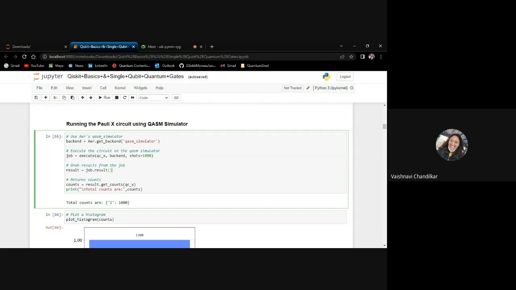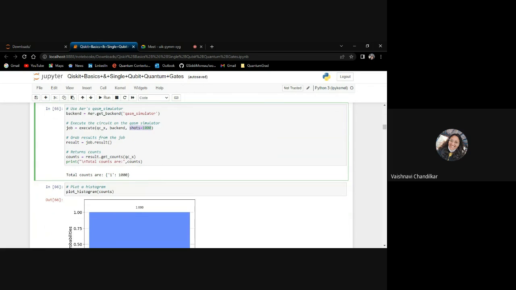Suppose, for the Hadamard gate, 50% of the time it gives 0 and 50% of the time it gives 1. To understand that, you need to perform this operation a number of times. That's what shots means. So I have performed this operation 1000 times, and then I got the result.